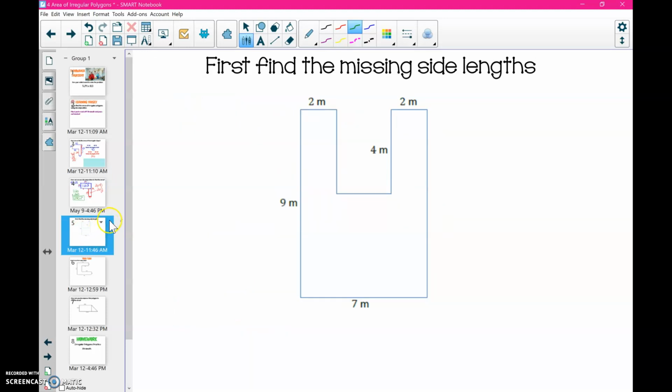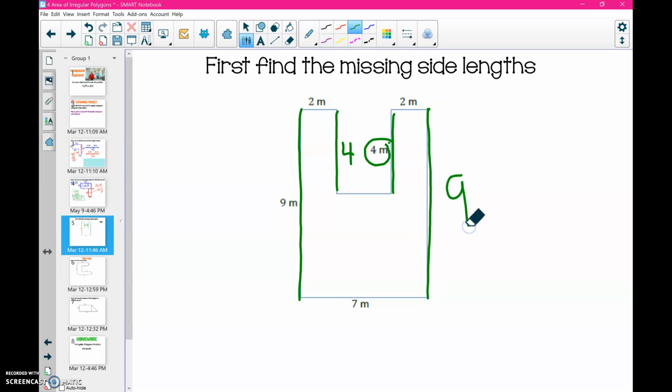So now I've got this. So first off, let's find all the missing sides. Okay, well, let's start off easy. I can see right here that there is a 4 meters representing this section. Well, that's mirrored on the other side right here, so that means that is 4 as well. Okay, let's get that one right out of the way. Same with this one. I see that this whole long side is 9 meters. Well, that's just the same as this, so I'm going to put 9 on this side.